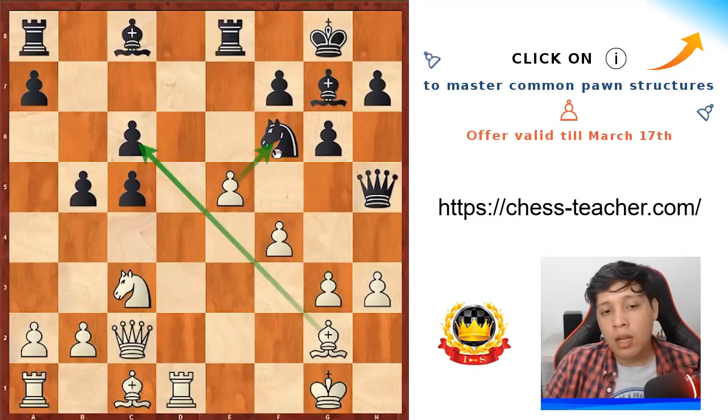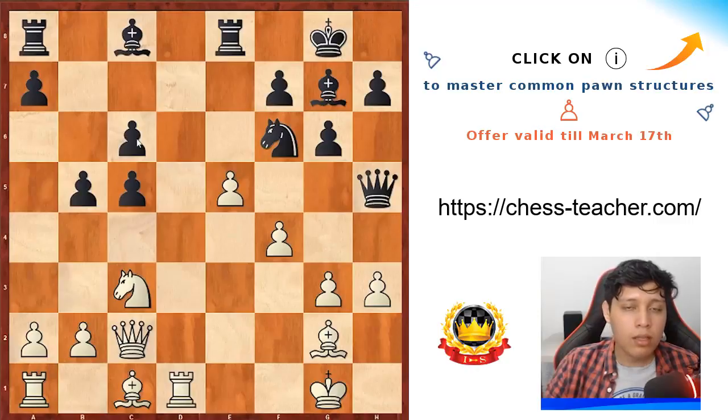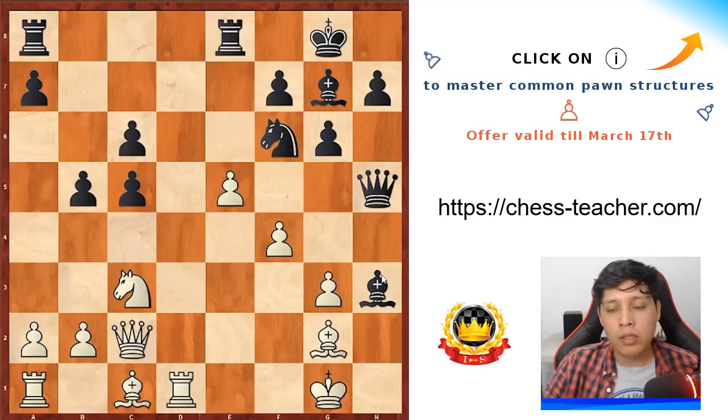So it looks like a very promising position, but since this position is very tactical, you miss one thing and you lose on the spot. And here there is a very strong move, bishop takes h3, and now white has to accept the challenge and take on f6, because otherwise black will be just 2 pawns up with a very strong position.